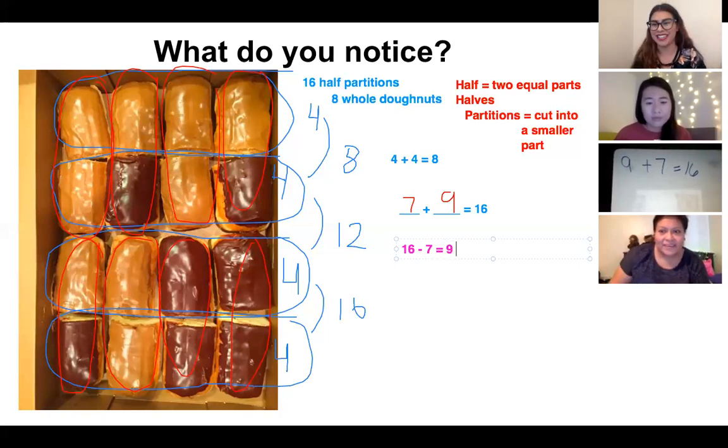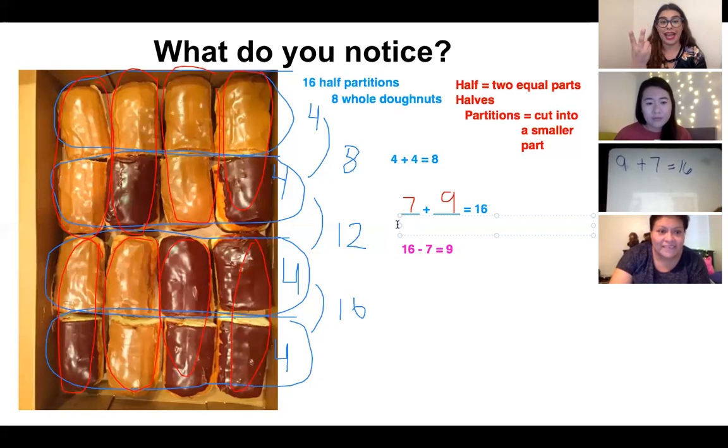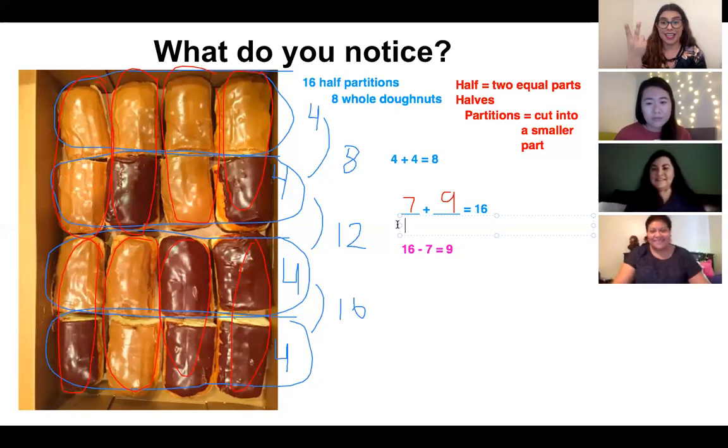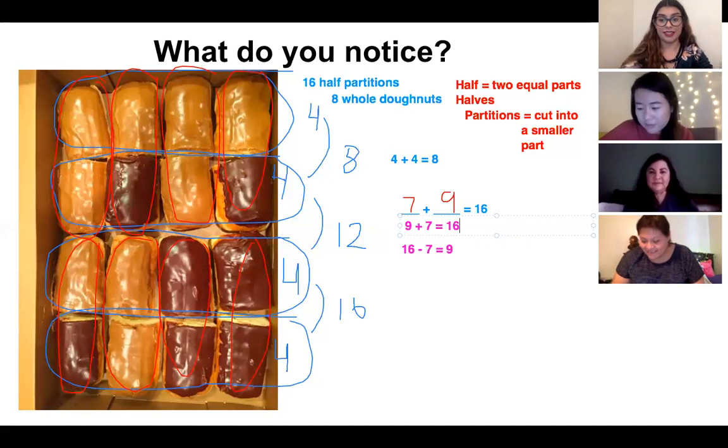And I see Ms. Hernandez's number sentence. She also came up with a similar equation or number sentence that we have up here. So she has 9 plus 7, and that shows me that we can also create a fact family from these equations too. So remember, when we're adding, we can always switch the addends and it still equals the same thing. So if we have 7 plus 9 equals 16, we can also have 9 plus 7 equals 16, and it gives us the same answer.